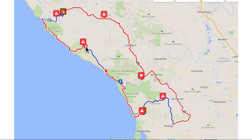Spot 3, the most dangerous, the most treacherous, and also the most awesome and fun descent, is dropping down Fort Ross Road to the coast. If you've been doing the Grasshoppers for 10, 20, maybe 28 years, we have never gone down Fort Ross Road. It's one of my favorite descents, but it's also perhaps the most dangerous, the most challenging in Sonoma County. There will be caution signs on these, but you must be careful. Fort Ross Road is a continuation starting from Cazadero up Old Fort Ross to the former Russian settlement in Fort Ross. It was built for horses and wagons, and they slapped down some pavement winding through the redwoods to the coast. So please be exceptionally careful.